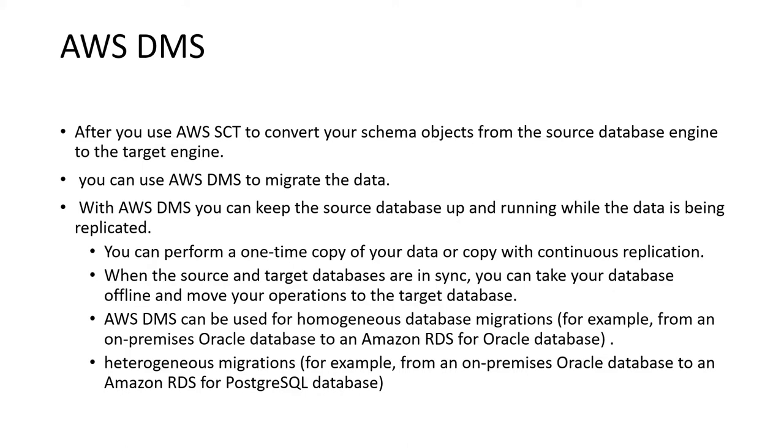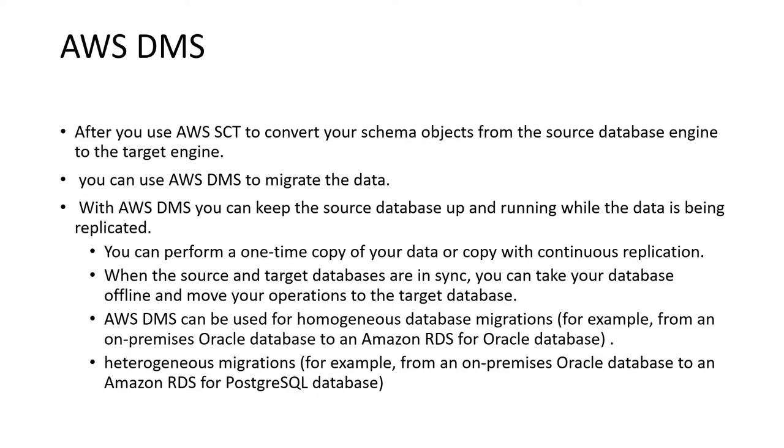AWS DMS we will be seeing in the next session, how DMS is going to work, and it is going to be very useful when you are doing the heterogeneous migration. And part of the popularity of AWS has come from heterogeneous migration, and from providing this kind of tool which can take away a lot of pain when you have to migrate databases heterogeneously.